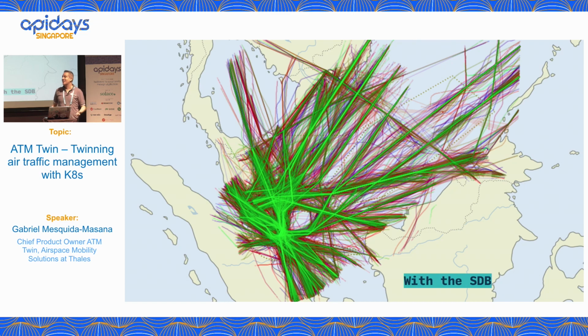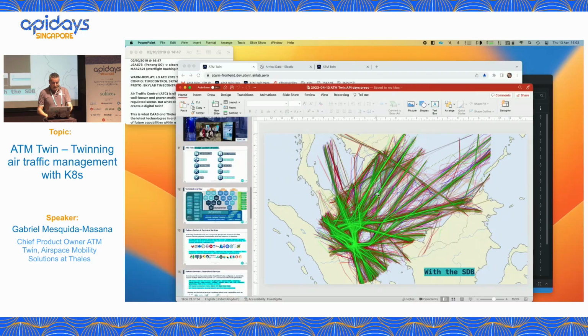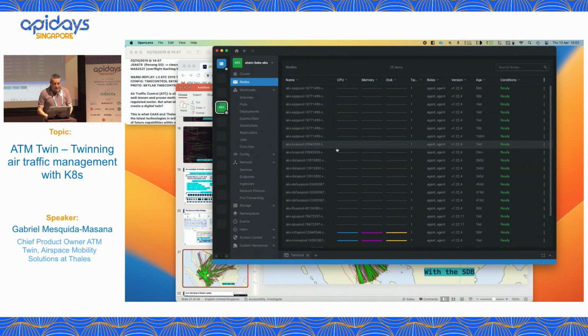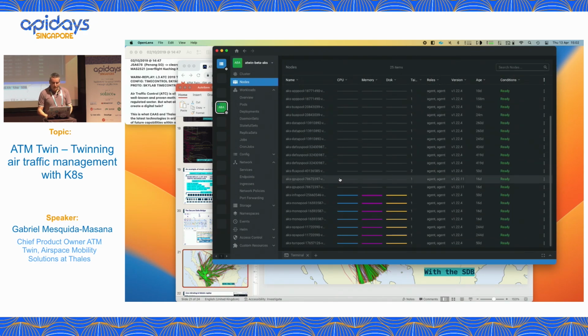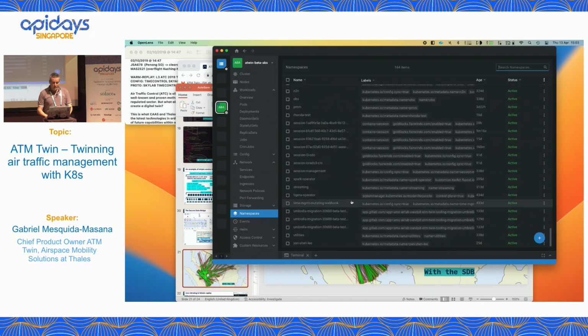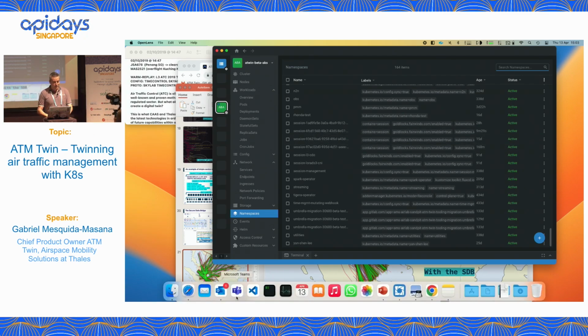Because if you do a twin and you do not connect it to reality, what do you do with it? And what I'm going to show you, I'm going to try to connect, see what happens. So right now I'm connected in one of our clusters. There are lots of nodes. You can see them, right? Yes. And you will see that, for instance, let's go to namespaces. And the namespaces will have somewhere sessions. Can you see the sessions? So every session, every compilation of capabilities is built within a namespace. So you clear the namespace, you clear the session, everything is very clean.